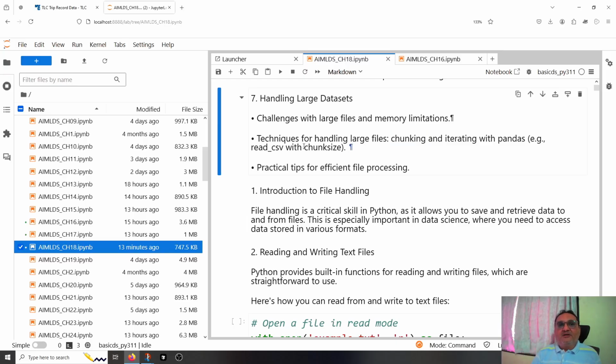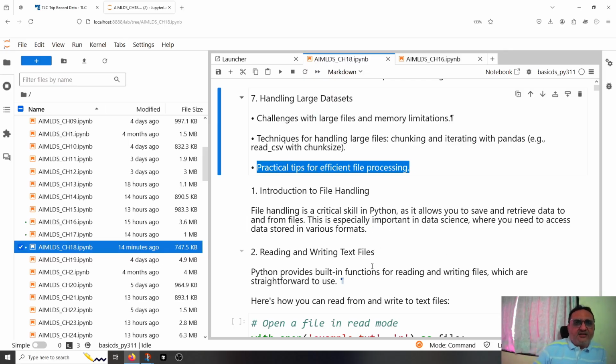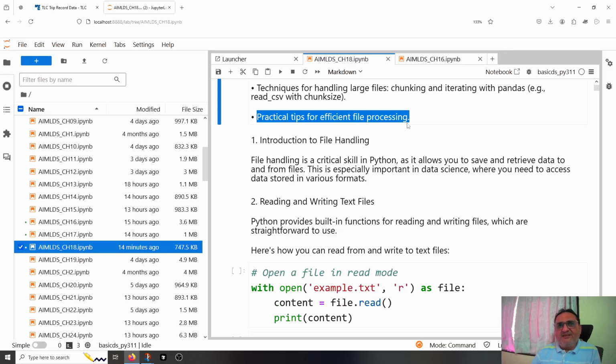So how to read the file in chunks, and how to display it in your Jupyter or whatever IDE you are using in chunks, that is an important skill to master. Okay, and in general also, file processing often creates some issues. For example, many times people forget to close the file once everything is done in your environment. At that time, the file remains dangling, and if 10 such files remain dangling, they will unnecessarily go on occupying a lot of memory, and you are not doing anything with them. You have already moved ahead to the next file. So properly opening the file, properly closing the file, all those things are important.